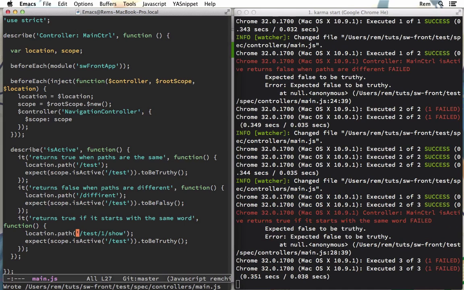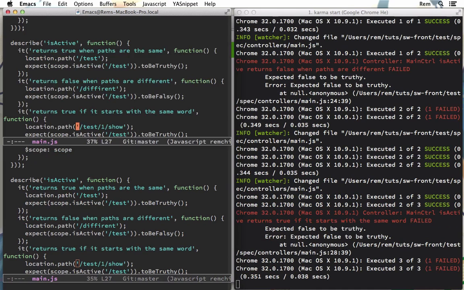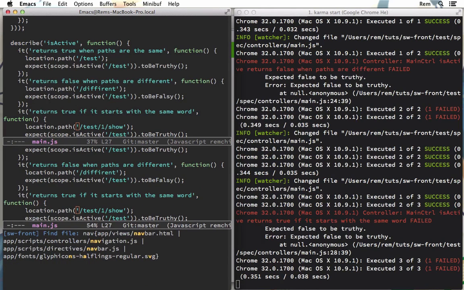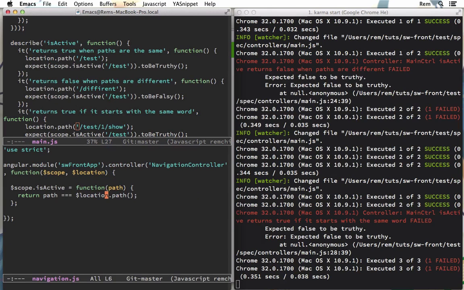So to fix this, let's open a split here at the bottom, and let's open our navigation controller. And here, instead of returning the path, we'll create a current path. So there's going to be a current path, and let's define this current path.